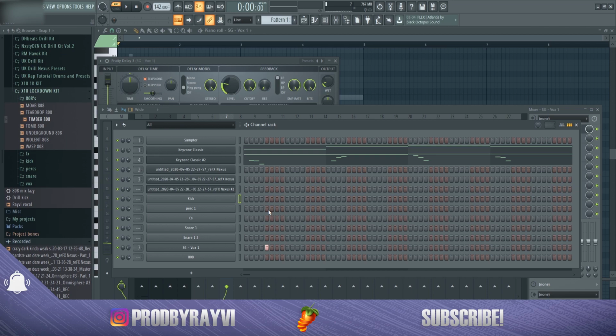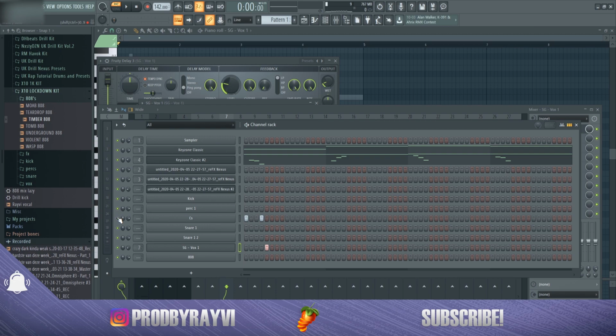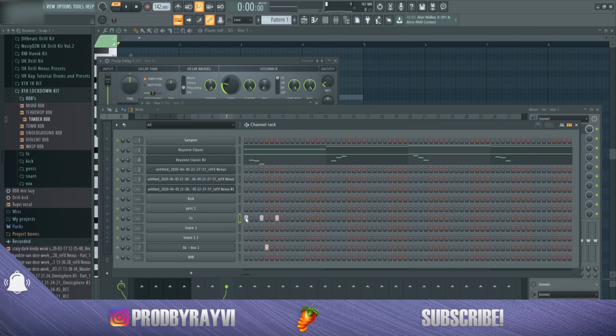I have the sounds I want to use, at least for now. I have 2 snares right here because I don't know which one I want yet. I'm gonna just have to see how it works out. So I'm gonna start with the counter snare. I added a vox, by the way. It sounds like this. We're gonna start out with the counter snare labeled CS right here, but we're gonna first add this pattern right here.